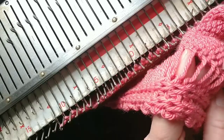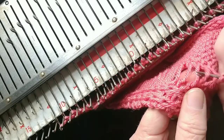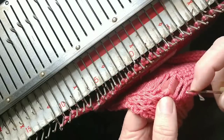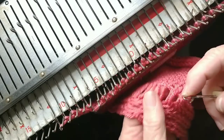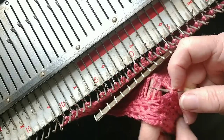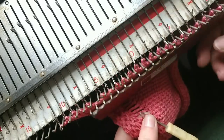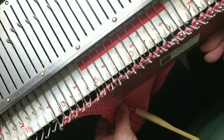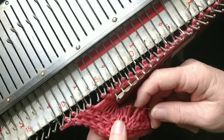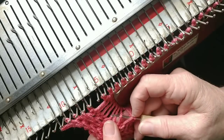All right, one thing I want to explain is why it counts and how it's working as half fisherman's rib. If you had 2 beds, one of them, usually the main or the back bed, would be knitting every row. The other one, usually the ribber or front bed, would be knitting every other row and tucking on the rows that it did not knit. So in this case, that's our main bed. And of course, it really did all the knitting. But I am now functioning as the ribber or the front bed. And I am tucking every other row. Watch. Tuck, knit, tuck, knit.